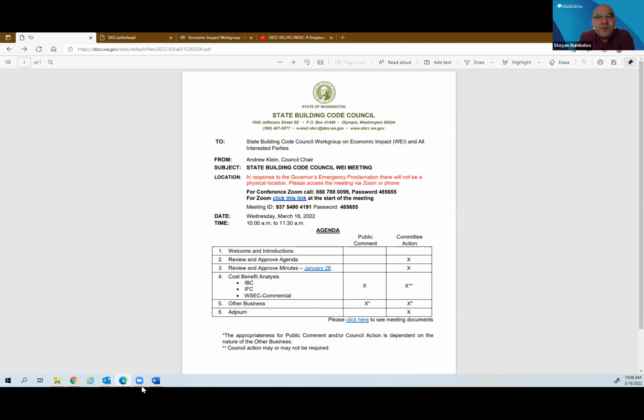The task for Ecotope is to develop the final cost benefit analysis, taking into account the data from the proponents, data received from stakeholders and other parties, written comments and testimonies. I think Henry is here, so he may be able to answer some questions. And please, let's concentrate on the cost benefit analysis they're working on, and not on how we signed the contract and why. I will be able to answer these additional questions. Okay, thank you, Stoyan.